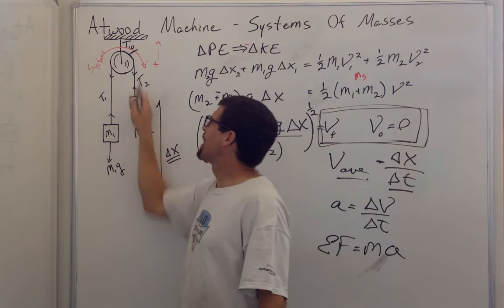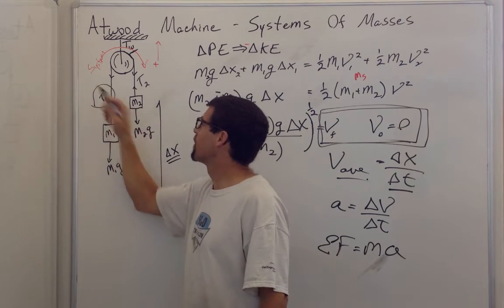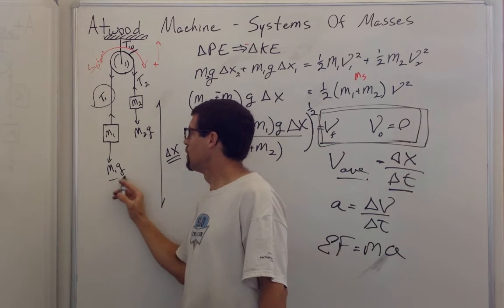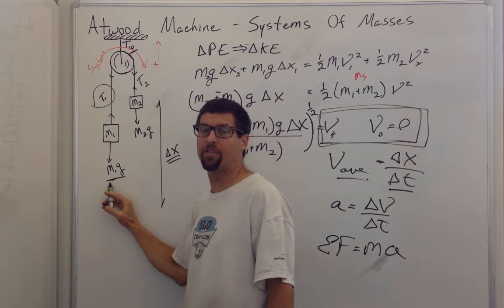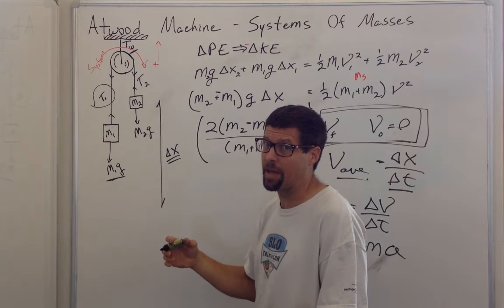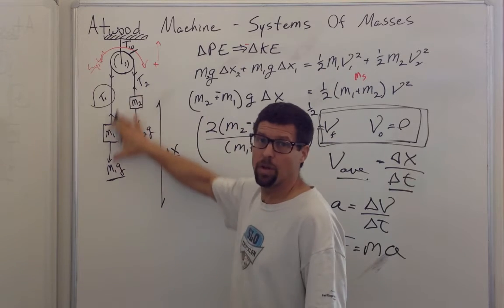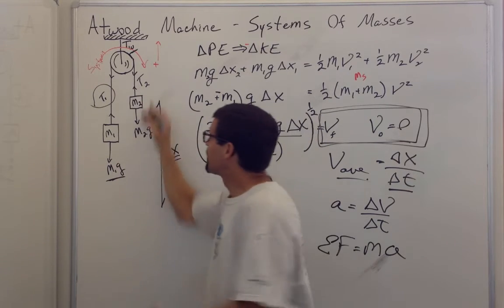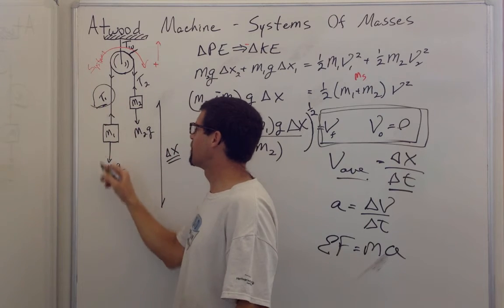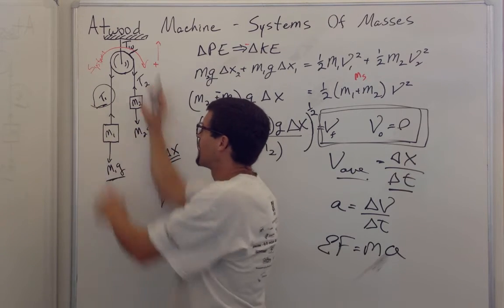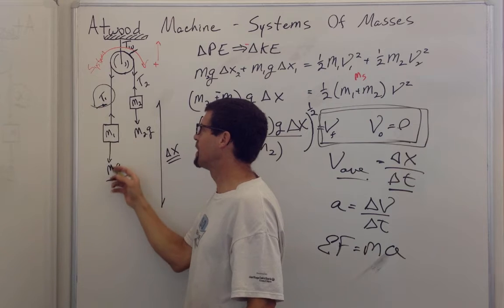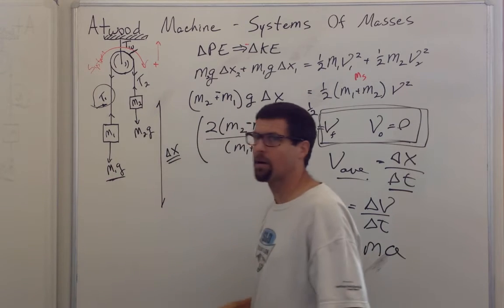So let's say we want to find this tension. How do we find the tension here? Is the tension equal to the force of gravity pulling in the other direction? Well, it could be. If it was, what does that mean? It means that this system is in equilibrium. It's not accelerating. If it's accelerating in this direction, this tension must be greater than that. If it's accelerating in this direction, this tension must be less than that because it's accelerating downward.